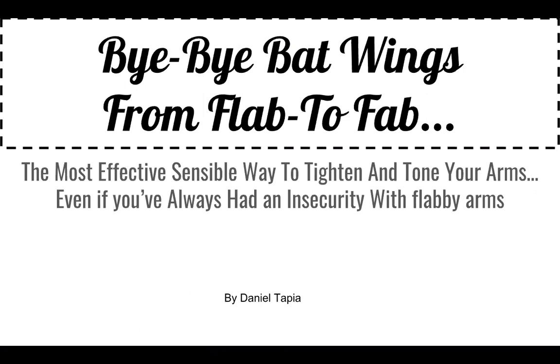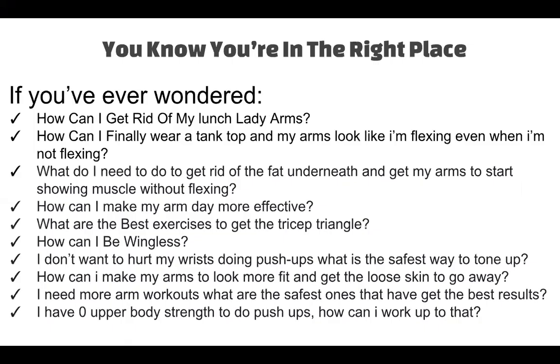Now, this is going to be one of those trainings that's going to probably go against the grain a little bit in terms of some of the things that I cover. They're not typically used or talked about in the quote unquote normal world. So these are going to be kind of against the grain. So bear with me, keep an open mind, have fun, ask questions, and this is going to be an amazing training. Okay. Now, you know, you're in the right place.